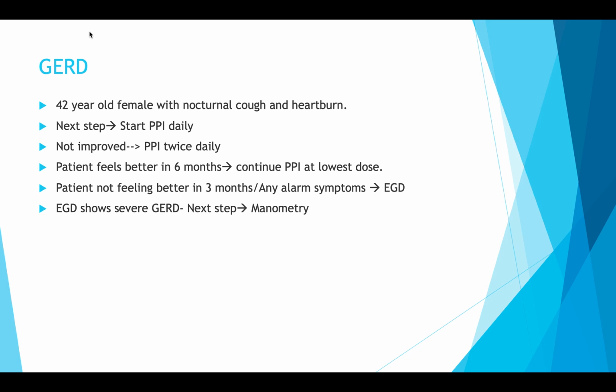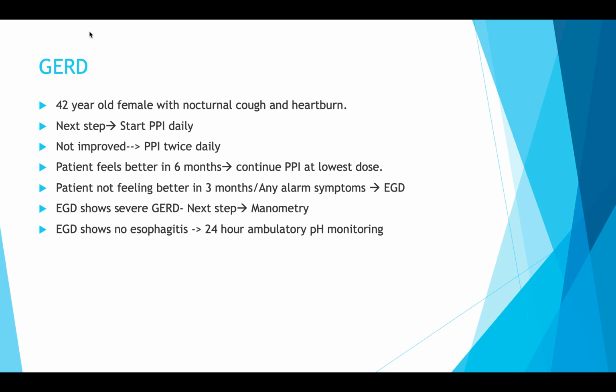Now, we also need to make sure, if let's say the patient's EGD shows no esophagitis, then before surgery you have to confirm the GERD. You need to refer the patient for 24-hour ambulatory pH monitoring. You can do it either by a catheter or a wireless capsule. There are multiple ways you can perform the ambulatory pH monitoring. The bottom line is that in a 24-hour or 48-hour period, depending upon how long you're testing, the patient should have acidity, and you should have the symptoms correlate with the acidity.